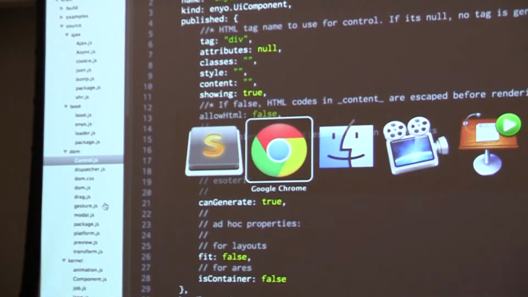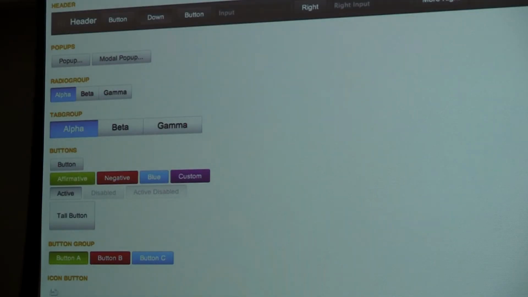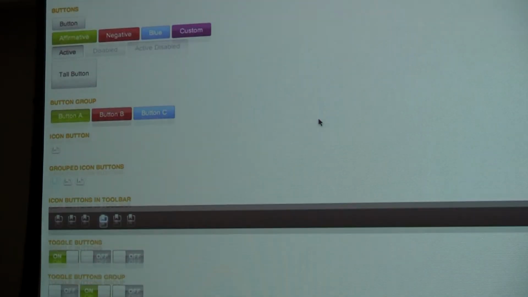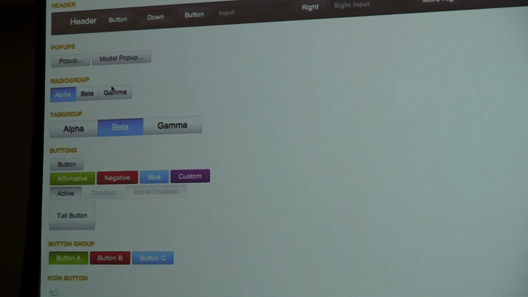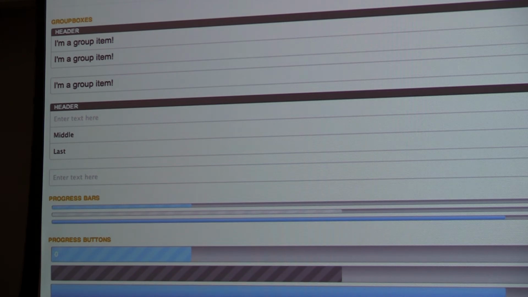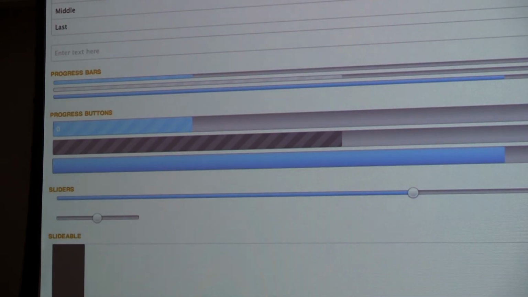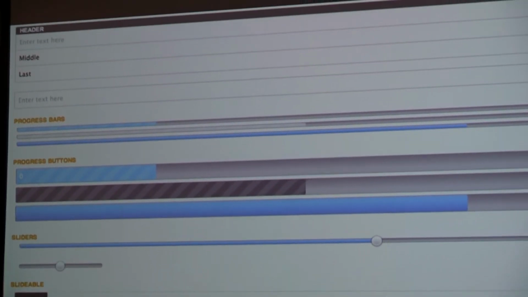We have a sample on our website called the Onyx Widget Sampler. This is just a quick guide to show you the whole collection of controls that we have. Buttons, tab groups, radio groups, text areas, inputs, progress, sliders. And this was just us getting started. I mean, this was basically our original set of widgets that we produced. Right now we're in the middle of implementing the infinite list widget, also implementing some panels and just big ways of organizing your application.